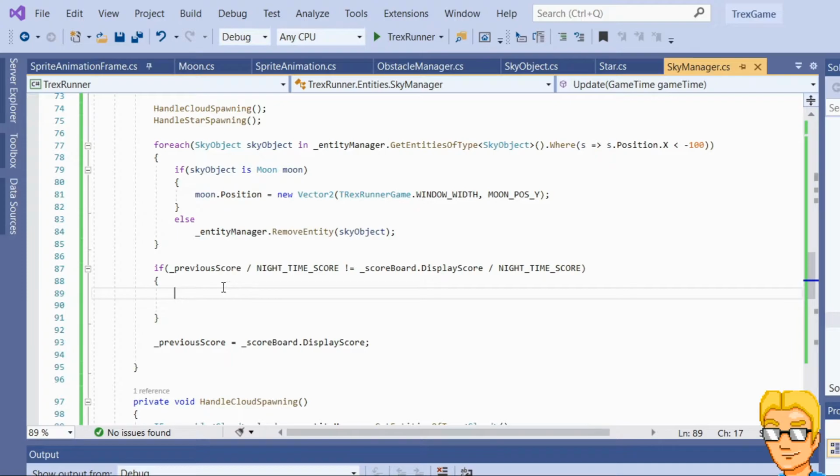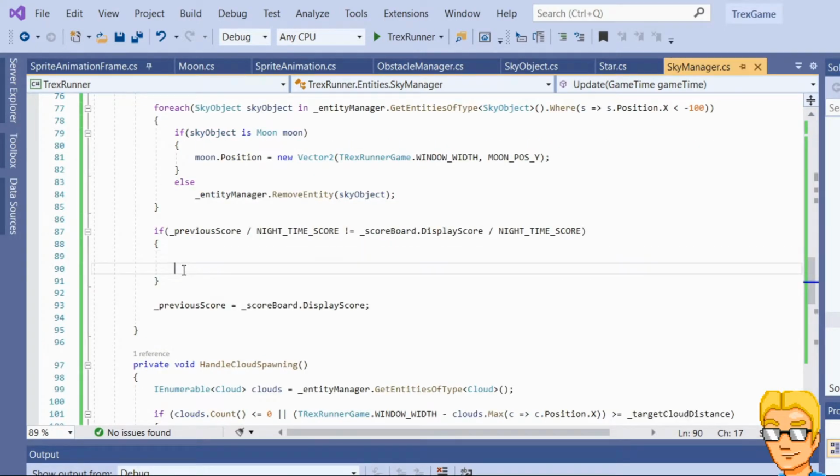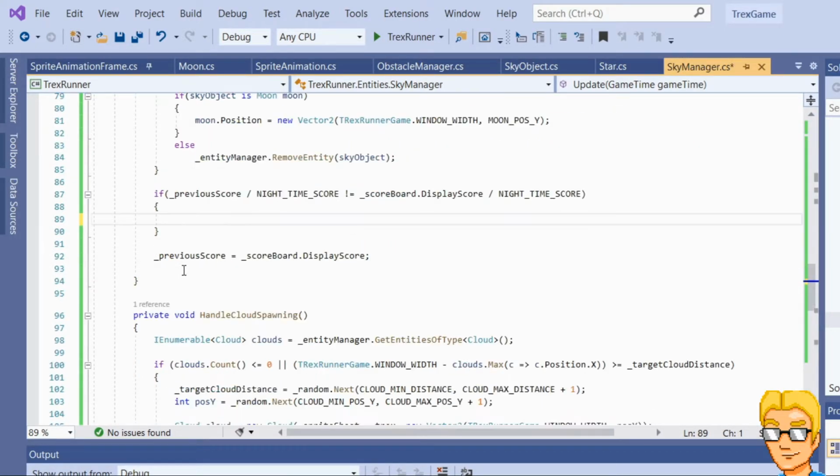Now, at this moment, we want to change to nighttime, so maybe let's just encapsulate that in a method.